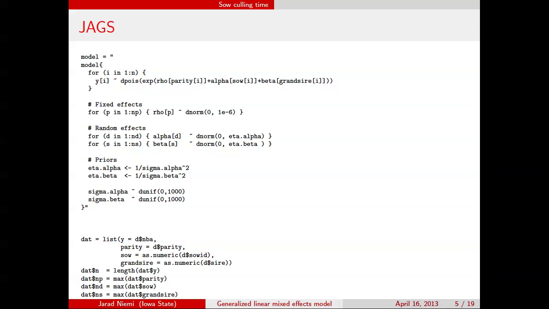So at least the nice thing about writing in JAGS, hopefully you figured out by now, is that it looks sort of like what you write down mathematically. Right? All right, so the bottom part here is just getting the data set all set up for all the information that you need for the model in JAGS. All right, any other questions on the model as written in JAGS?